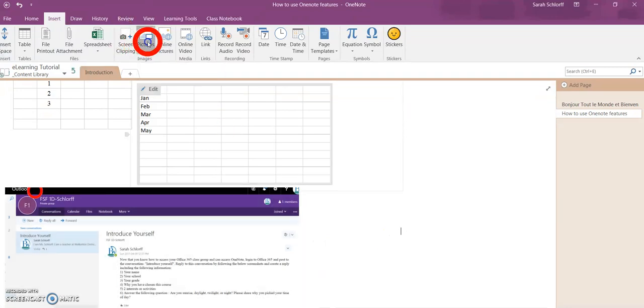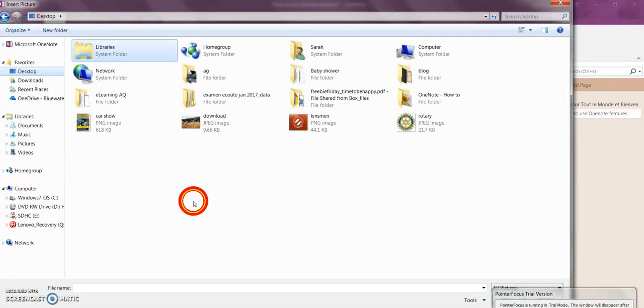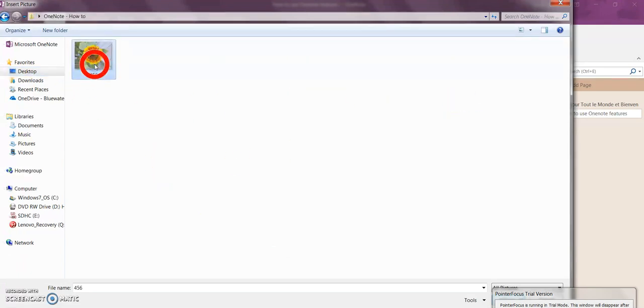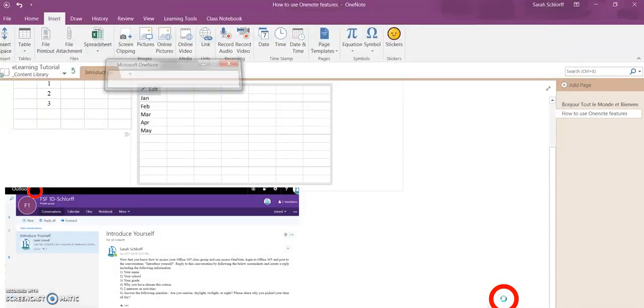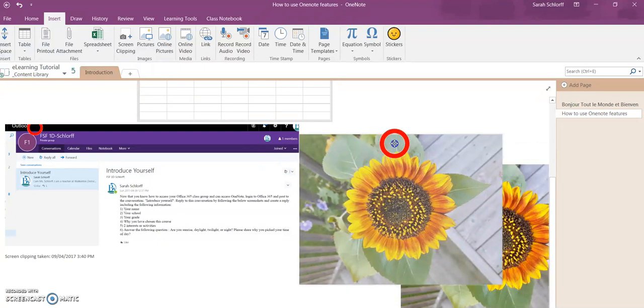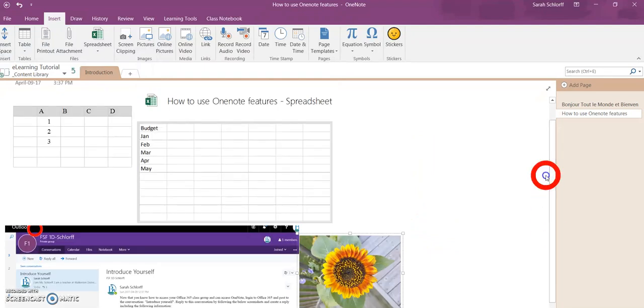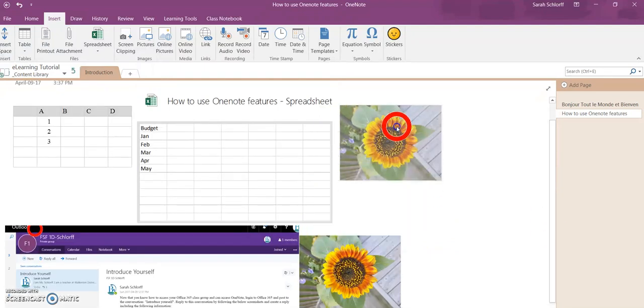The next feature I'm going to show you is a pictures feature. So I'm going to find my picture that I want, and it's actually going to be in desktop, and I'm going to find it within my OneNote how-to. And I found the picture that I wanted, so I click on it, and then I'm going to click Insert. That then inserts the picture, and once again I can just click and drag it to wherever I want it. And I can change the size of it, and I can put it pretty much anywhere on the screen that I'd like.